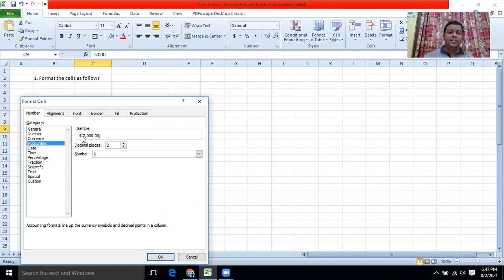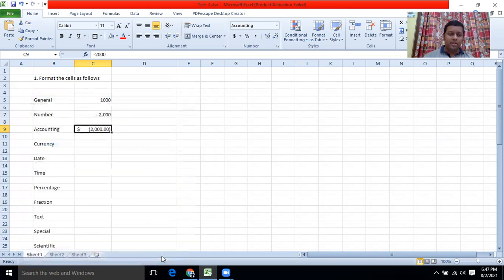In Excel, it generally gives you the dollar format. But we are dealing with rupees most of the time. So how do we convert or put rupees instead of dollars? To do that, first I will click OK. Then this is the Accounting format. If you give a minus figure, then automatically brackets will apply and dollar marks are also available there. So how do we convert these dollar marks to rupees?